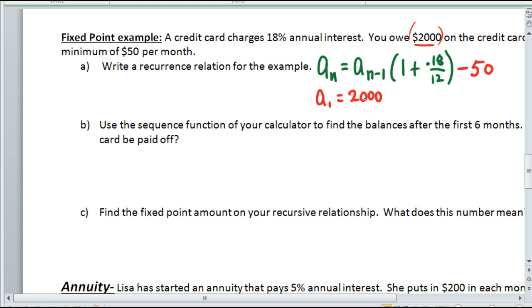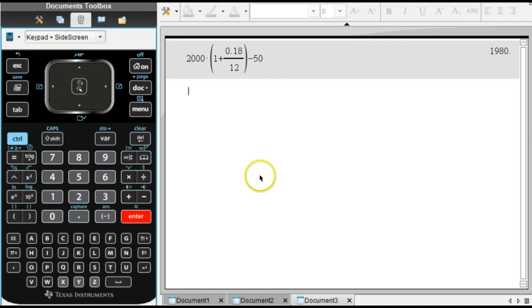Now take out your calculator and have your TI Nspire ready for this. And you can do this on other calculators too. I have another video that does this with the 84, but I want to do it now with the Nspire. If you get a calculator screen up, you can put this recursive formula in. So I owed $2,000. They're going to charge me interest. This is going to bring the $2,000 back, and then this part is the add-on that the bank puts in, and then I'm going to subtract off $50, which is my payment. So after 1 month, I'm going to owe $1,980.